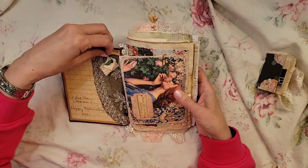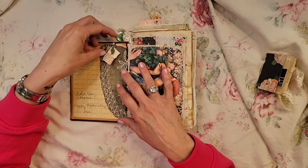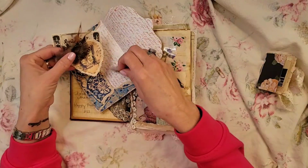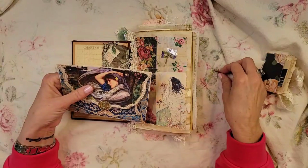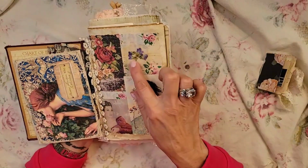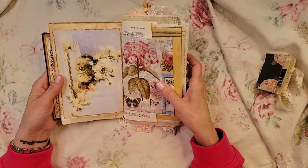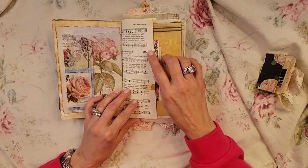Oh, y'all, that's a little tuck. Is that not brilliant? And look, it's a 7. Isn't that brilliant? It's just a little tuck right in there. She put that little tag. Isn't that beautiful? Isn't that the sweetest? I'm getting all teary-eyed again, y'all. I just think this is so beautiful. I'm so honored that she did this for me. And she's got a little... y'all, I'm just going to have to show it to you. A 7. Peace and comfort.